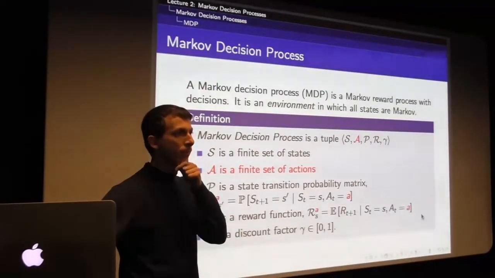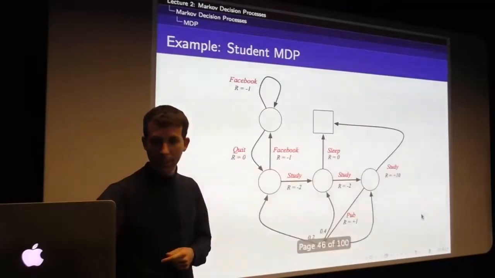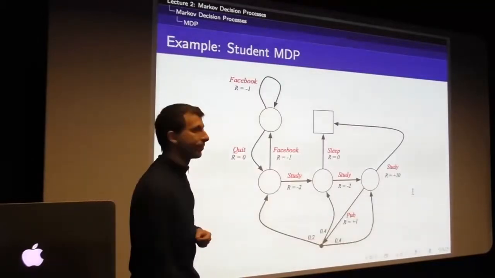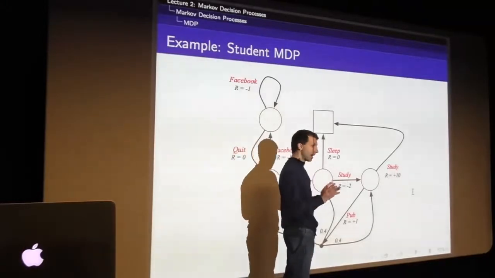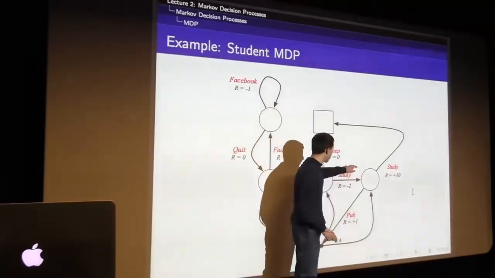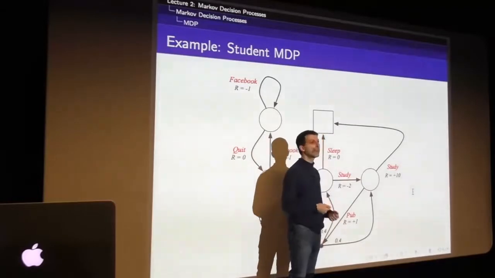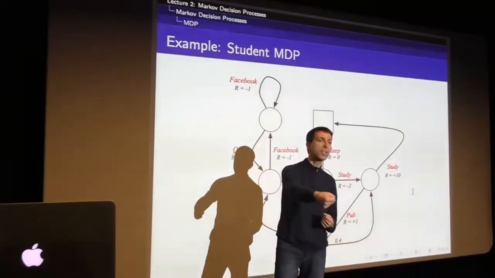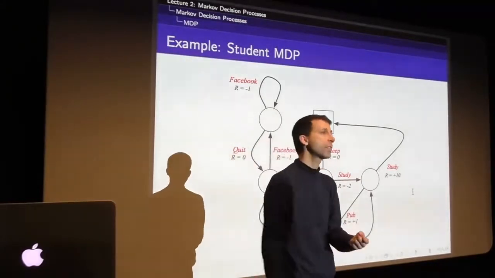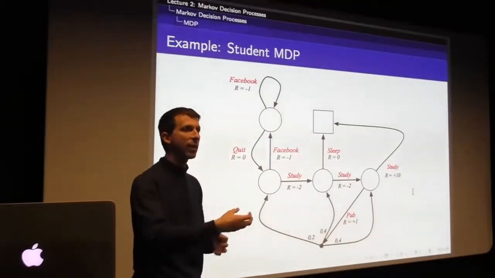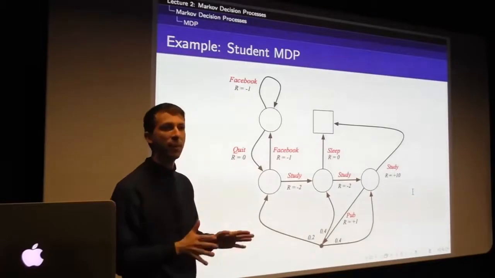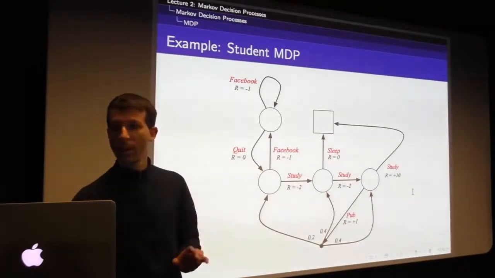So it's a form of non-determinism, really, this sort of possibly taking an action but ending up probabilistically in one of a number of different states. An MDP is stochastic. The stochastic transitions depend on the action that you take. So you get to take an action, the environment gets to roll the dice and tell you where you end up. So it's a combination of your actions and the dice which get rolled by the environment which determine what happens next. Okay, good.